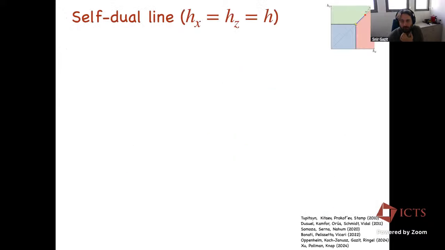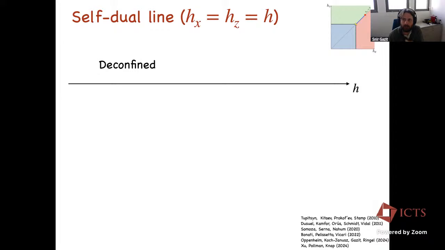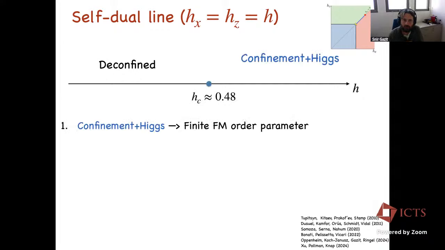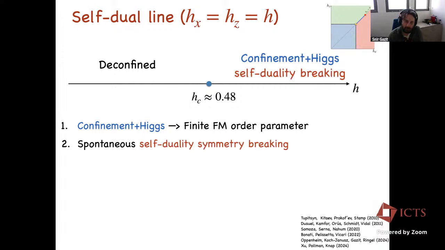Okay, so let's now focus on the main topic of my talk, which is what happens along the self-dual line. There's an abundance of literature on that topic, where many people tackle this problem from different angles, and roughly this is the story that is emerging. Again, at small values of h, this blue shaded area, we're in the deconfined phase, kind of a perturbation of the toric code model. As we crank up the strength of the transverse field, we end up in a new phase. The first observation is that the confinement and the Higgs transitions occur simultaneously. This can be seen by a finite value of this Fredenhagen-Marcu order parameter, both in the electric and the magnetic sectors. The more surprising thing is that as we cross the transition, there's a spontaneous breaking of the self-duality symmetry, which occurs simultaneously with the appearance of the confined and the Higgs phases.